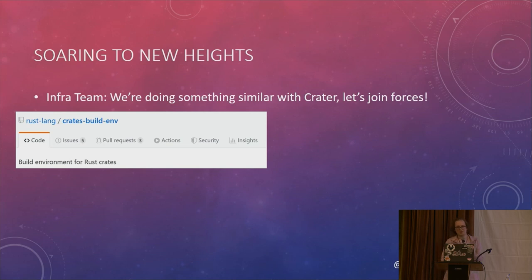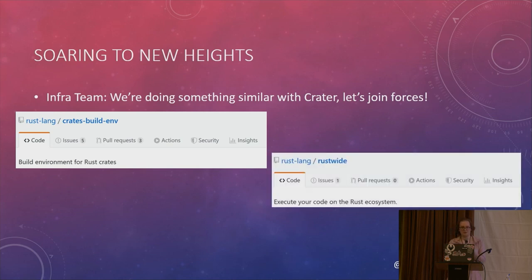So earlier this year, a bunch of code from Crater was extracted out to a library called Rustwide. And what Rustwide does is it leverages that container to let you build arbitrary code in a sandbox environment. So not only do you have it inside that Docker container, but you can also say, I'm giving you a memory limit, and I'm giving you a time limit, and you also can't access the network.